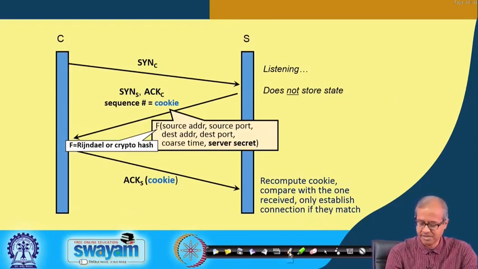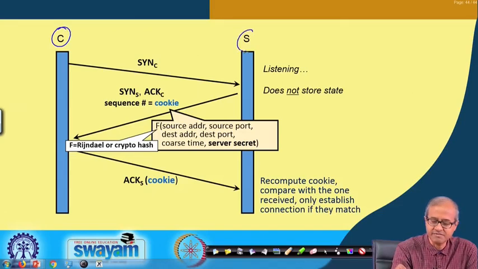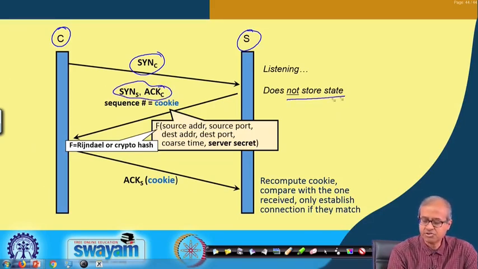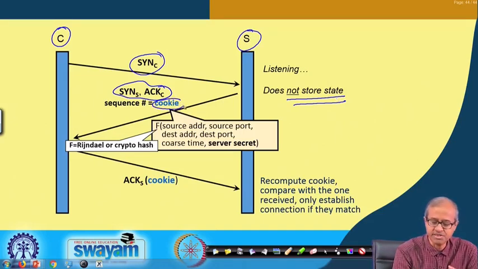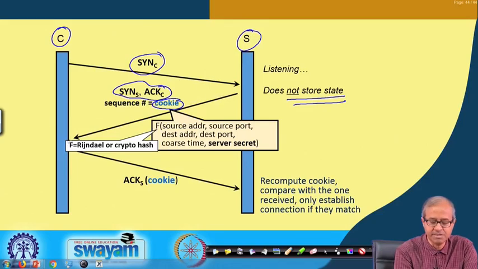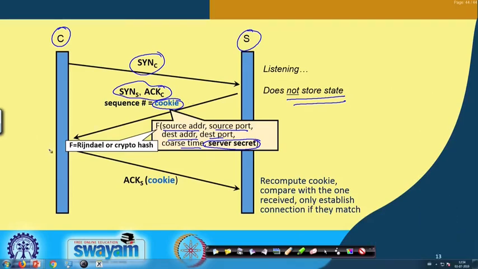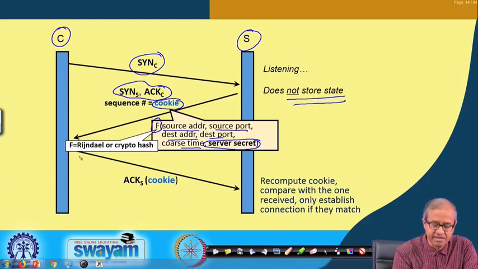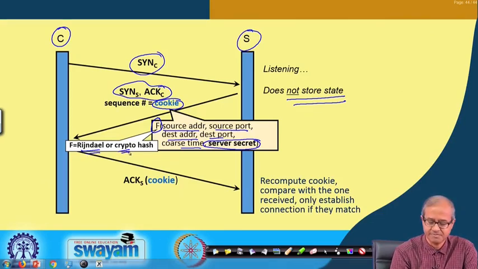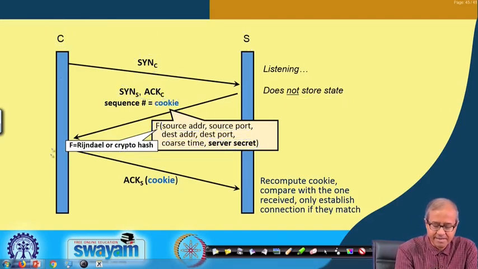Here is an example diagram. This is a client, this is a server. The first SYN packet goes — the server responds back with a SYN-ACK and does not store state in tables but rather stores it in a cookie. This cookie contains some information: a sequence number sent back to the client, which is a function of the source address, port number, destination number, time, and including a server random number. It is like a challenge-response — the server is sending back to the client, and this function f can either be a cryptographic encryption process using AES or a cryptographic hash function.